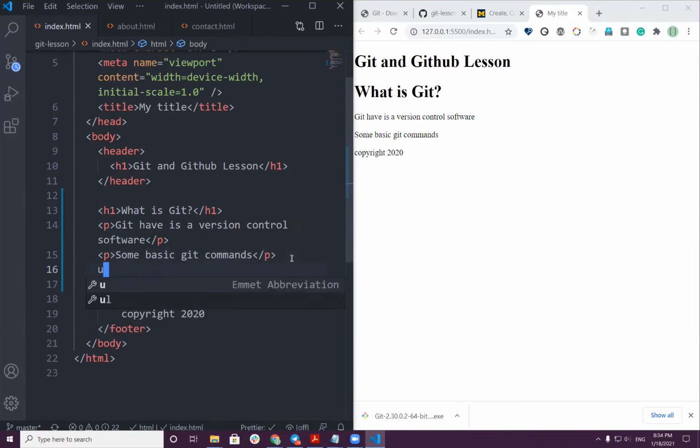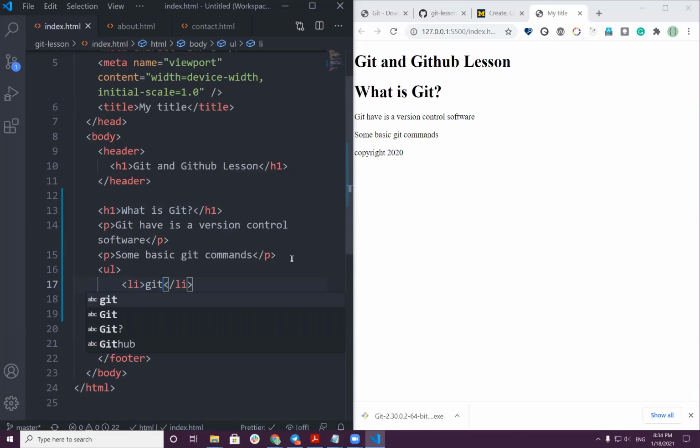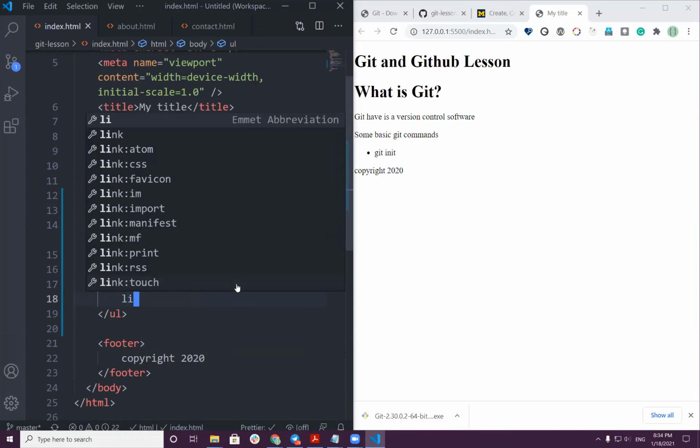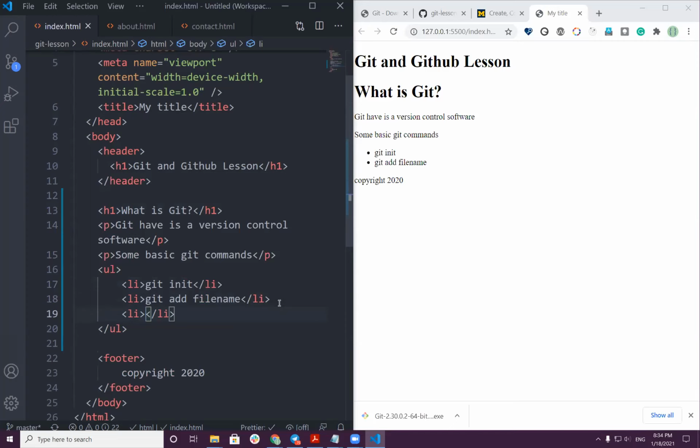and I want to use an ordered list. You are familiar with that, right? List. For instance, first you have to do git init. That means initializing. And what do you do then? List, and then git add, and then the name of the file. It could be one or many file names. And then another you learned. What did you learn another? Git commit, followed by a message flag and the message. Yes, and then another you learned.